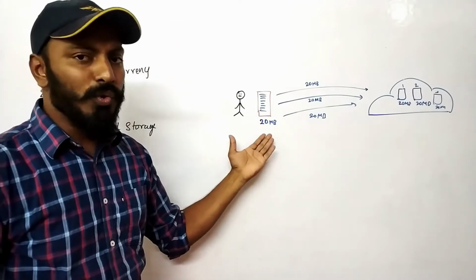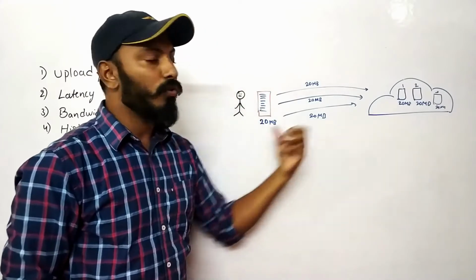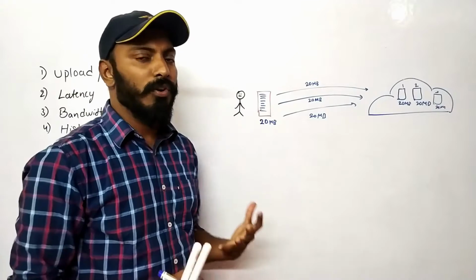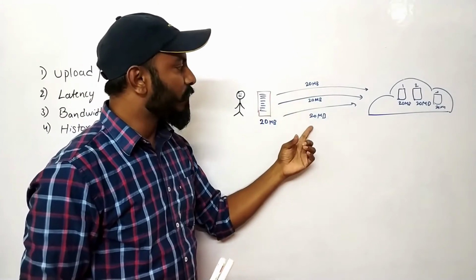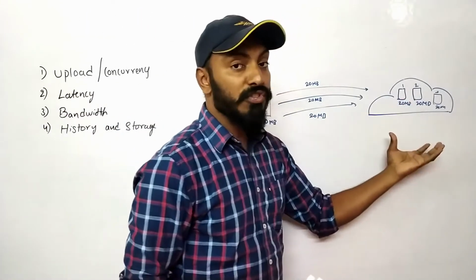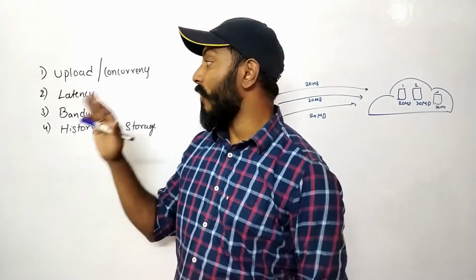What if this was about a 2 GB file? How much time does it take to upload the 2 GB file and download the 2 GB file? It would at least take too much time to upload and download. And also, if it was a 2 GB file, we would have easily consumed about 6 GB of bandwidth and also 6 GB of cloud storage over here. Now, given this problem, let's see what the problems listed here are.